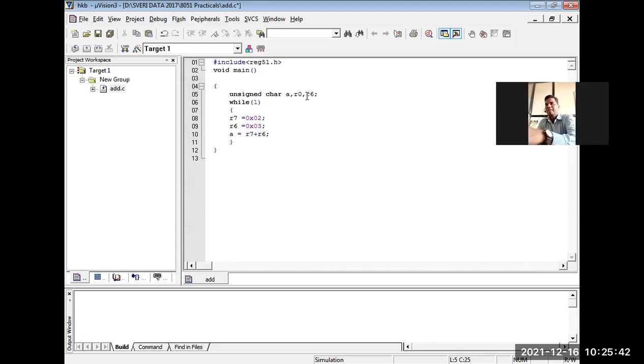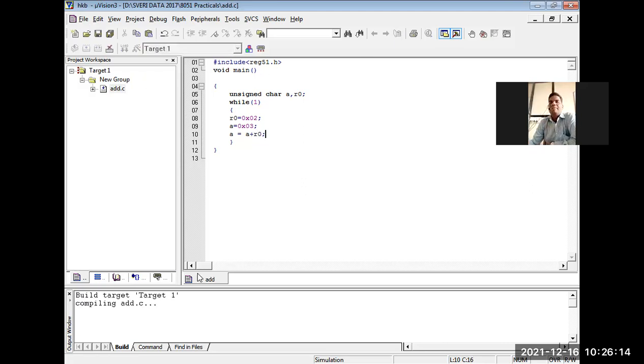I need to define R0 for this, and this will be A. So A will get the value 3 and 2, and here we need to use A and R6 plus R0, then semicolon.